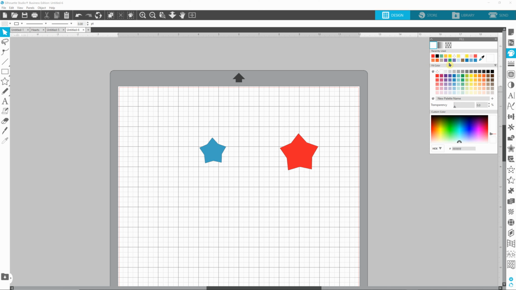I would probably have this up a lot, only because, like I said, I design in different colors, so I want to be able to select different colors easily without having to select this panel all the time to bring it up.